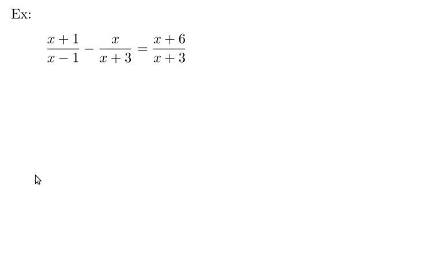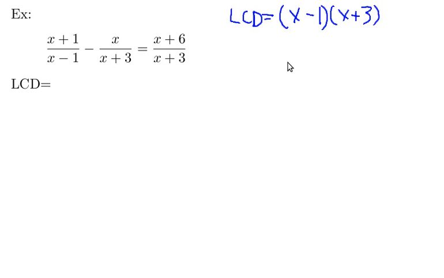First of all, what's the LCD? So I'm going to do that down here. LCD equals, and it's going to include all the individual factors, of course. Well, what factors do we have? Well, we have x minus 1, and we have x plus 3. And how many times does x minus 1 occur at the most? 1 time, so our exponent is going to be 1, so we can just ignore it. And x plus 3 occurs at most 1 time.